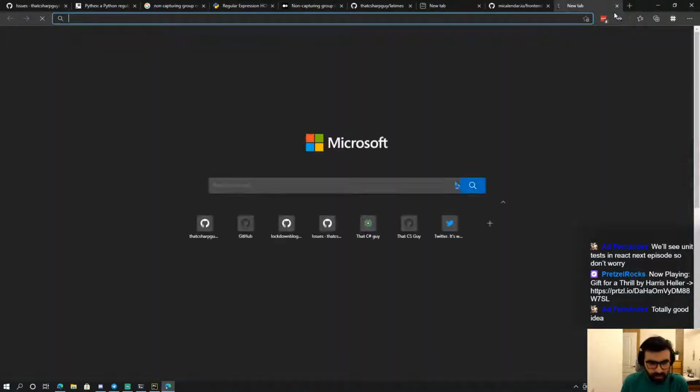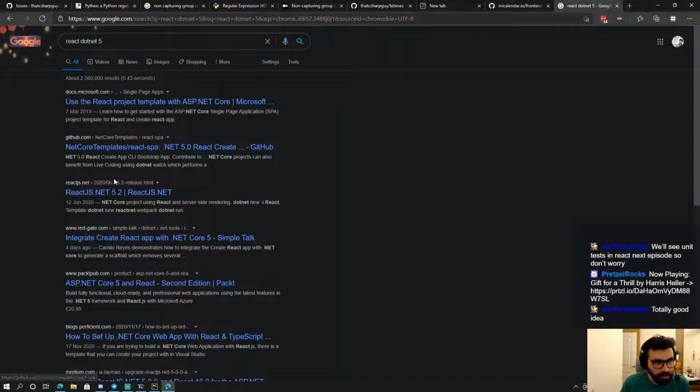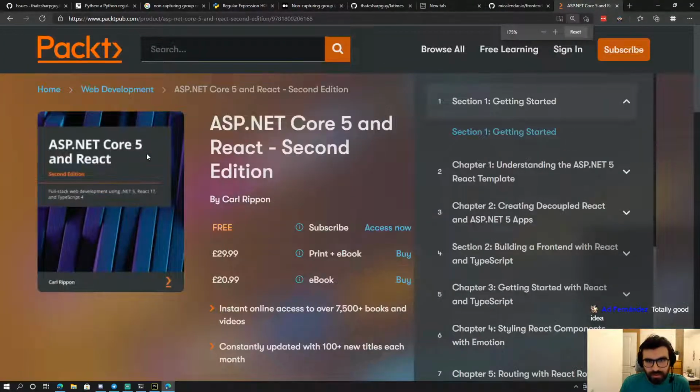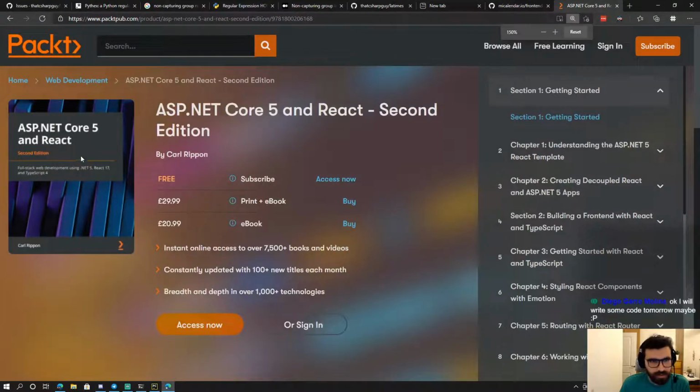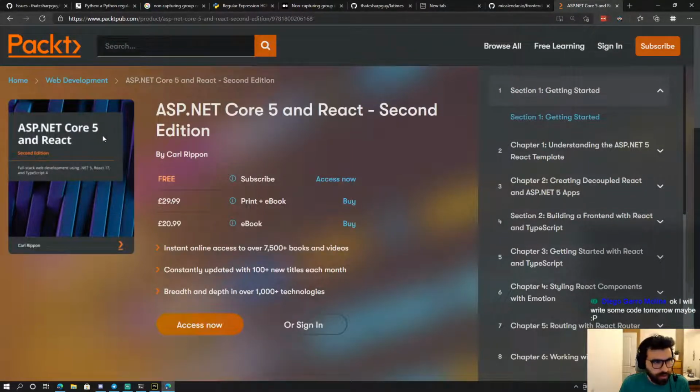So I got this book called React.NET 5 or something like that. What was the name of the book? Yes, I got this book. Obviously, I'm just going through it very quickly because of the classes. But yeah, this is all about .NET React and ASP.NET Core 5. So basically, I want to do the front end the hard way with React, and I'm just going to focus on the back end because that's easier for me because of C#, you know.